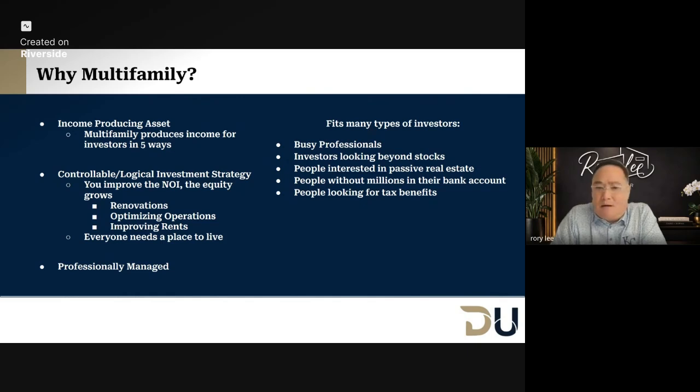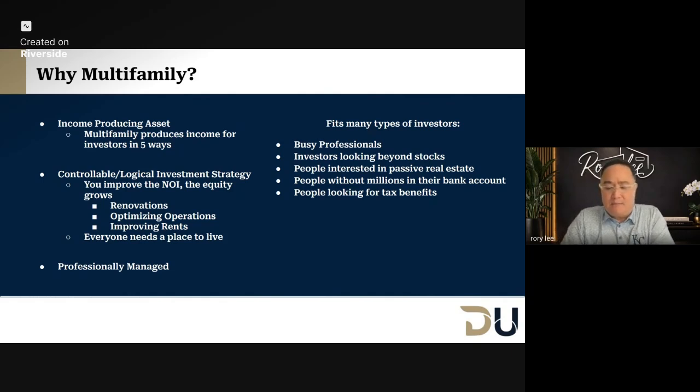And secondly, multifamily is a great diversification from the stock market or equity. I was always taught way back when never to put all your eggs in one basket. So we wouldn't recommend that someone put all their money in the market or all their money in multifamily, but it's a great way to diversify. One of the benefits that a lot of investors like is that these assets are backed by real property, which makes it less volatile to ups and downs in the market.